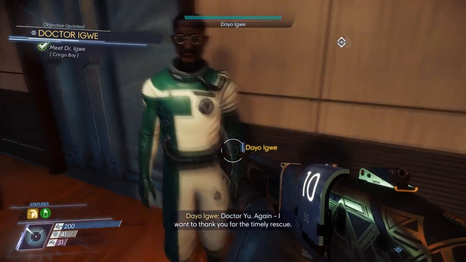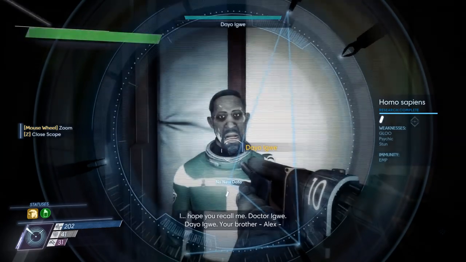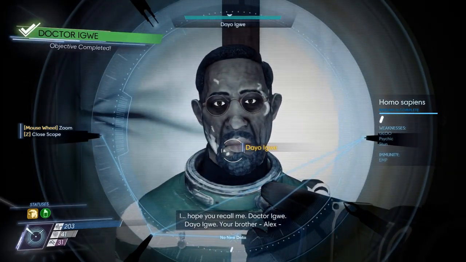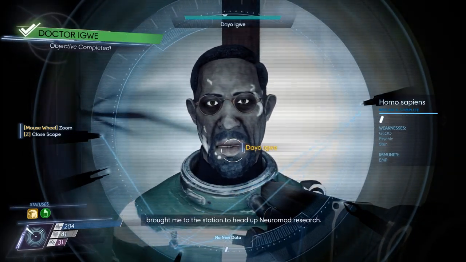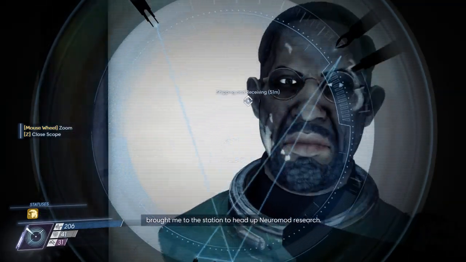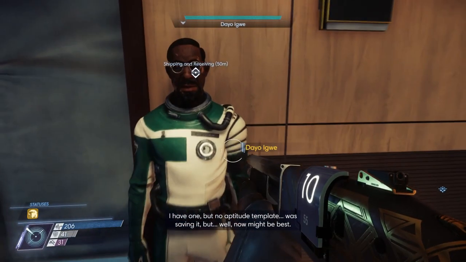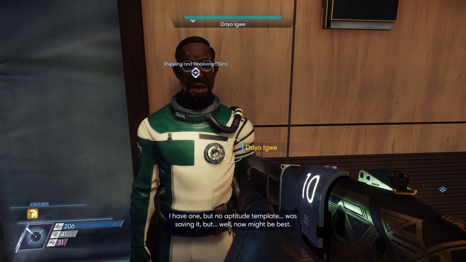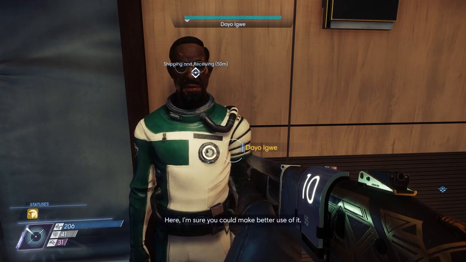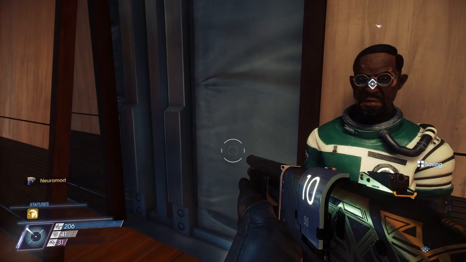You're the dude that I saved. I want to thank you for the timely rescue. No problem. I hope you recall me. What happened to your face? Igwe, your brother, Alex, brought me to the station to head up neuromod research. I have one, but no aptitude template. We're saving it, but... Well... Now might be best. Here. I'm sure you could make better use of it. What is it? Oh, a neuromod.